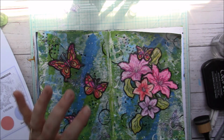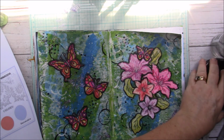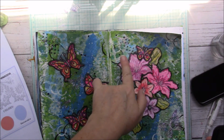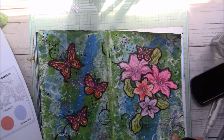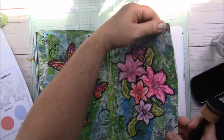Right? So there. So that part is done. So spritzing, finite. Alright. And now what I want to do, because that will dry pretty quickly. Oh, you know what? I didn't even think. Oh, well, it does have matte medium over it. I almost panicked there for a minute because that was alcohol markers. But because I put the matte medium over it, it shouldn't affect the markers.